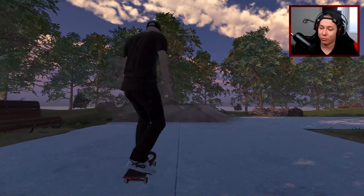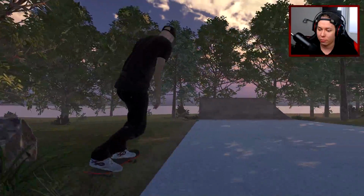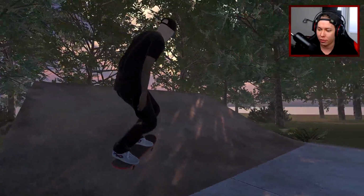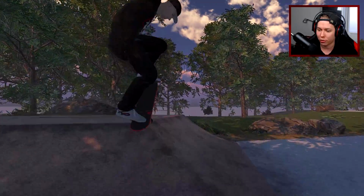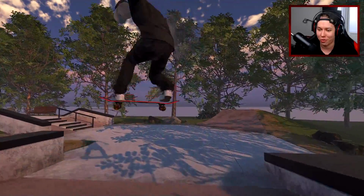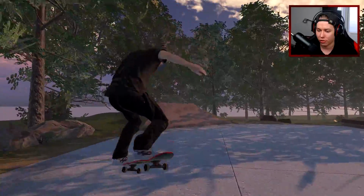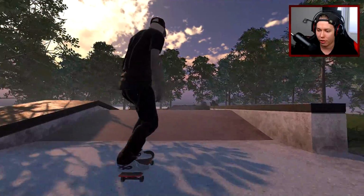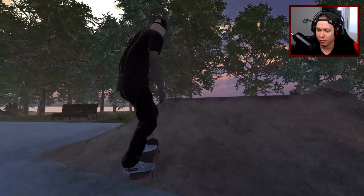That is a really big improvement from last time, because you couldn't even skate this. Now I think we can maybe even land on the coping up there. Not really coping, but you know, the edge of the quarter pipe, and then maybe get a grind or something. Oh, we just kind of did a disaster stall and rode back in. That's cool too. This is actually a pretty nice skate park too. Got a little crooked grind, carving over here. Another tray flip, which I do all the time.